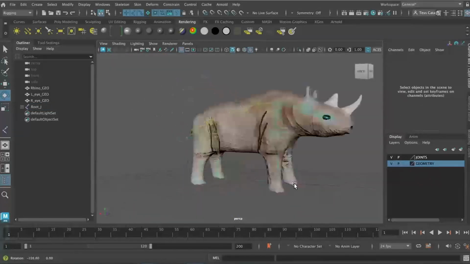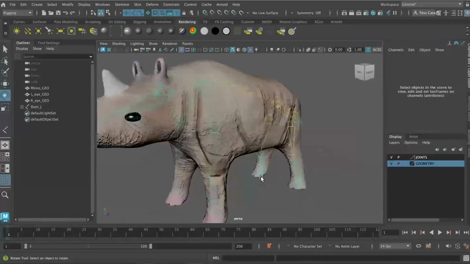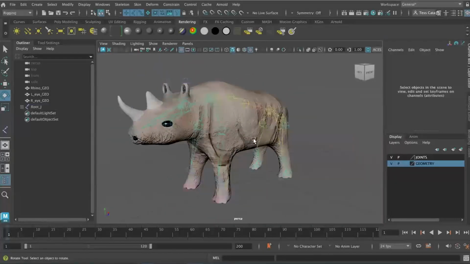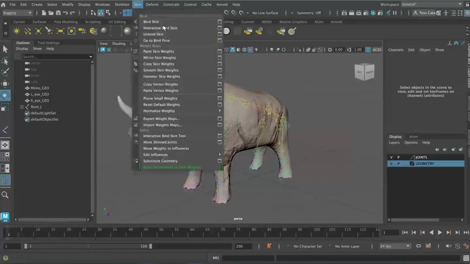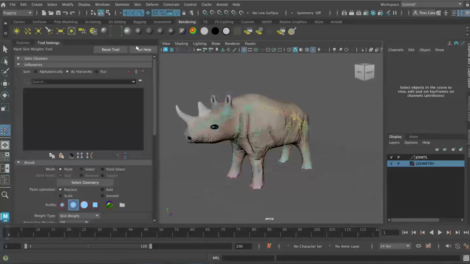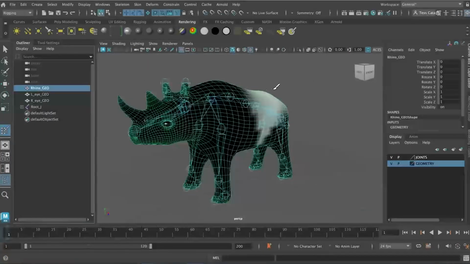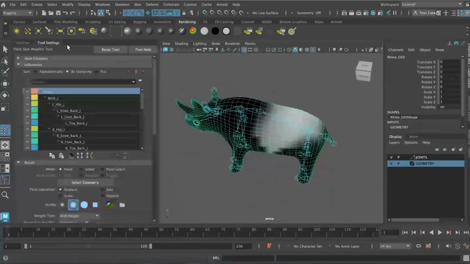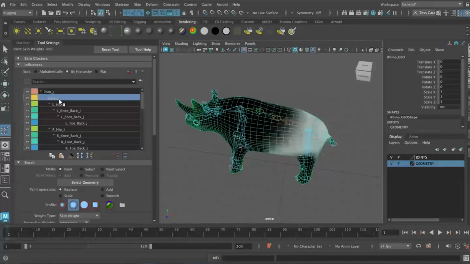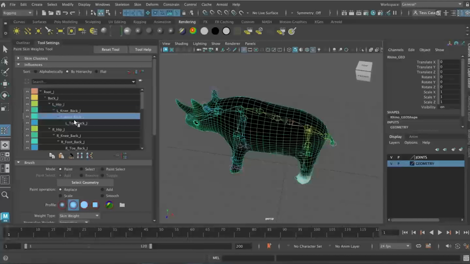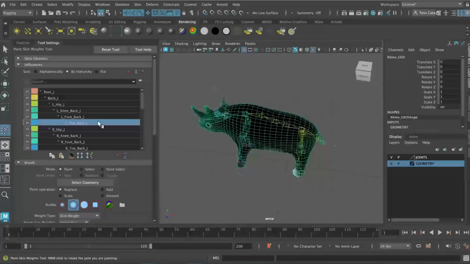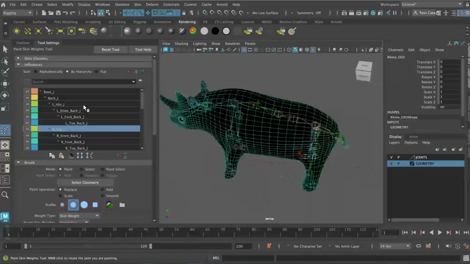So now in order to get the skinning to affect the mesh, the joints to affect the mesh in a better way, we want to use this paint skin weights tool. So I'm going to go to my options here for the skin weights, and I'm going to want to select my mesh itself. And now you see that I have a kind of different view of the model. I'm going to go into my tool settings for the paint weights tool, and I have my whole joint hierarchy here. And what you're looking at is a kind of gray scale of each joint in the hierarchy and its effect over the mesh.